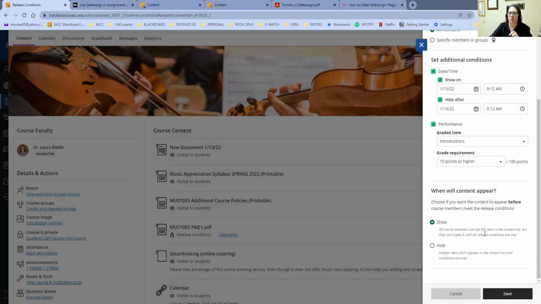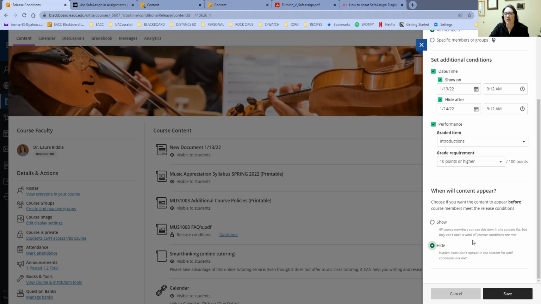And I really like this because that happens a lot, where a student will come up and say, well, I can't get to the test and I know I did everything. And it's not showing up, but if it hasn't shown up, then that means there's something else you need to do. It's kind of like a video game. You've got to finish one level before you can move on to the next one, which is really a favorite course design of mine.